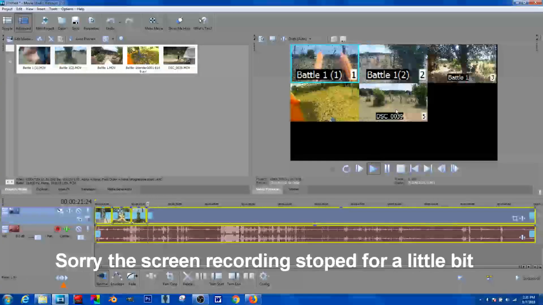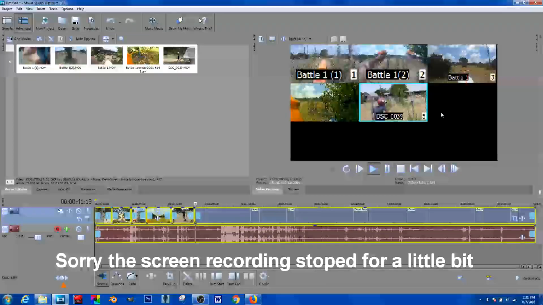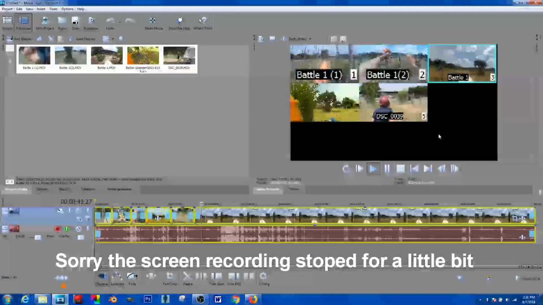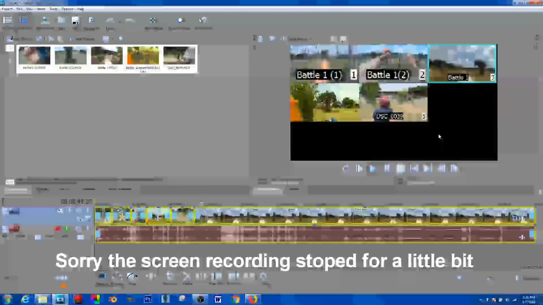And then you can just play through your whole timeline and pretty much edit it, and you can always change it if you want to. So I'm going to go back to my fill cam on 5. Oh wow, did you hear that? Okay. Number 3. And this is just how you edit multiple camera angles. I'm going to go back to 5.